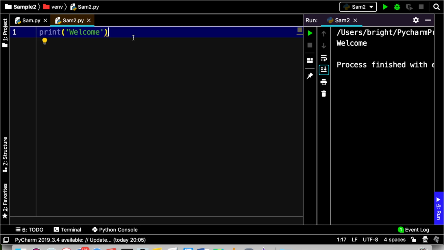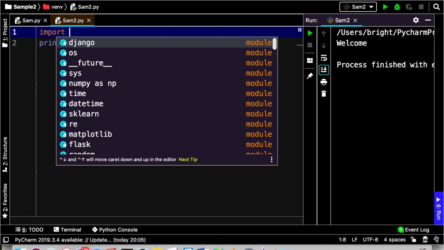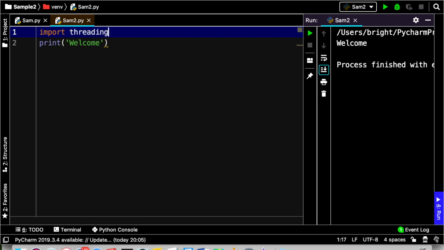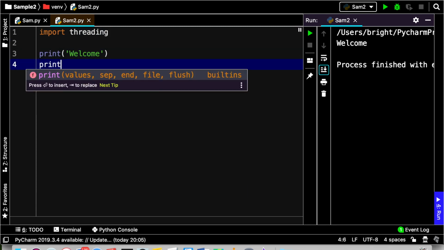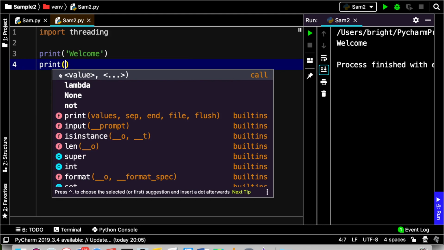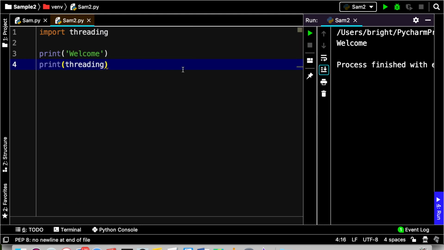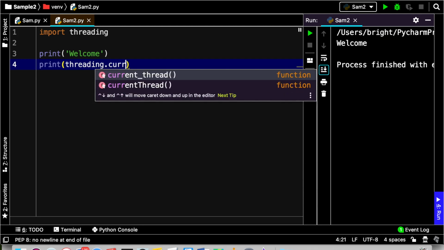So how do we get the name of the main thread? For that, we have to import a module called threading. Print, using the module name, there is a method called current thread.